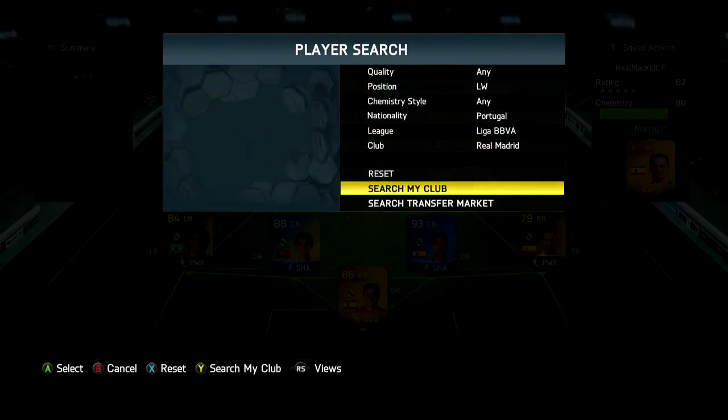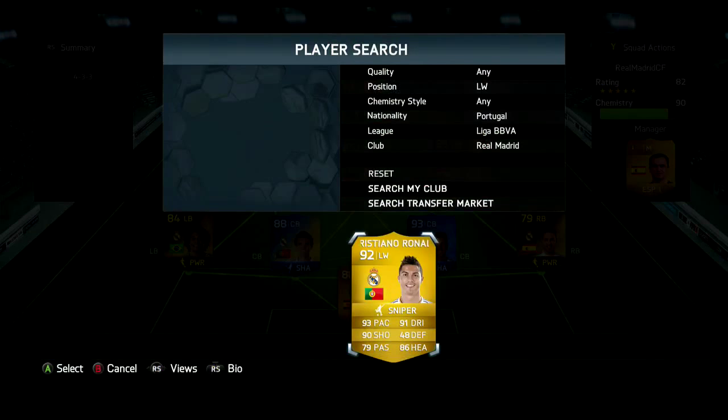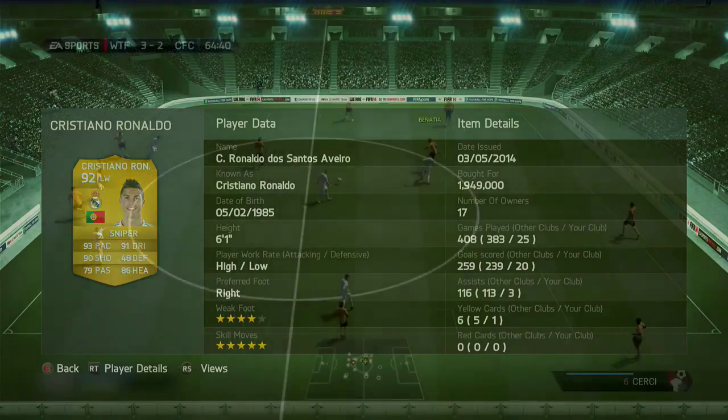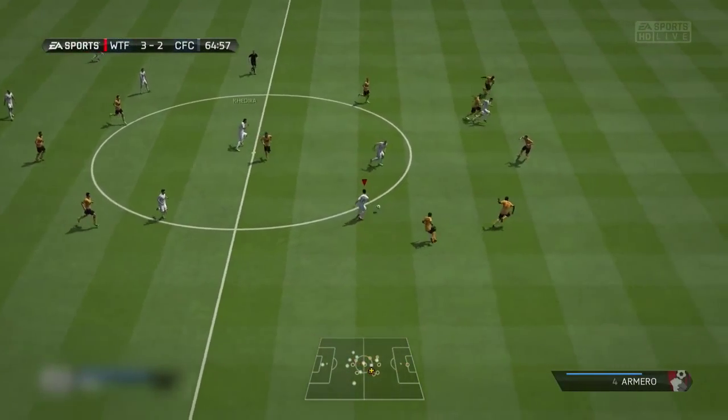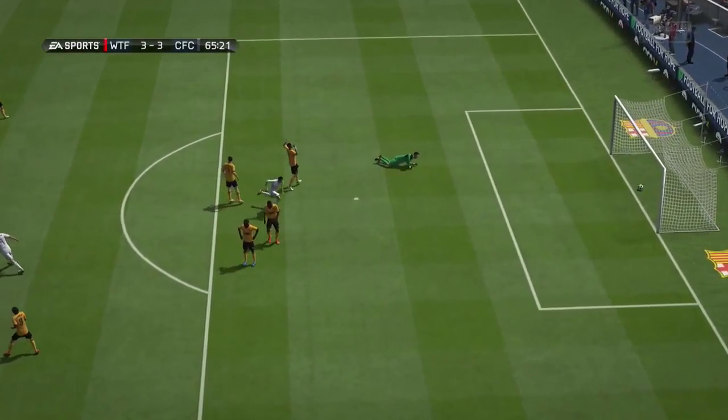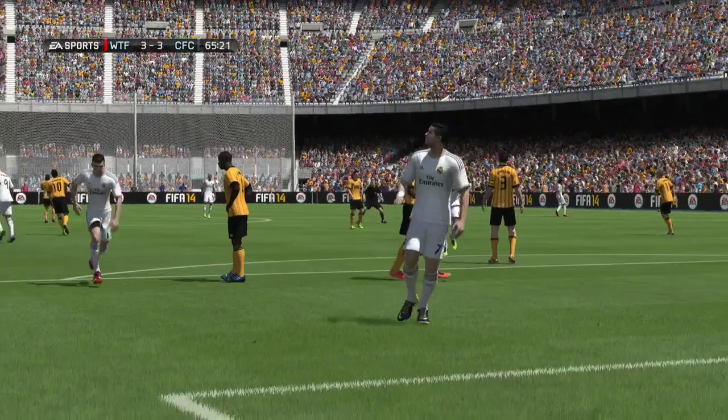So now that we have slotted in our striker, guys, we've only got 2 more players left to slot in, and you guys can guess who they are. Let's start things off. On the left wing, we have got the 92 rated Cristiano Ronaldo. Definitely one of the best players in Ultimate Team. This boy is absolutely phenomenal, guys. He's just so fun to use.